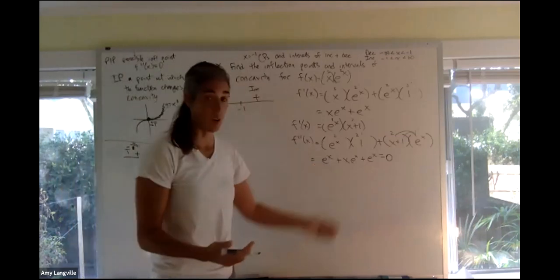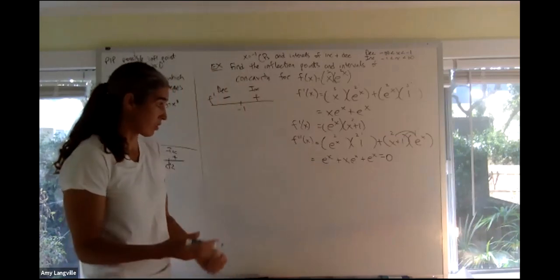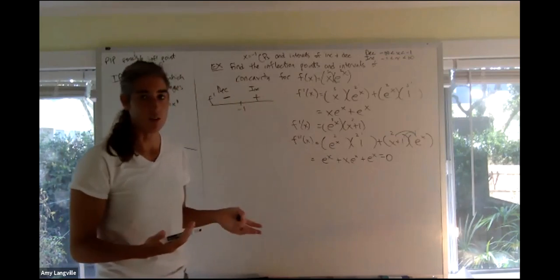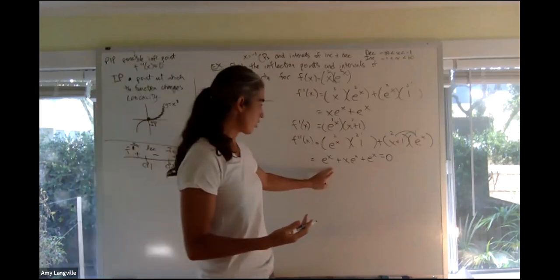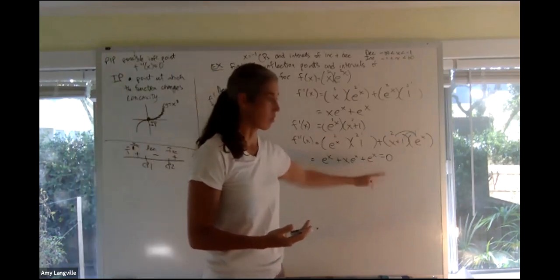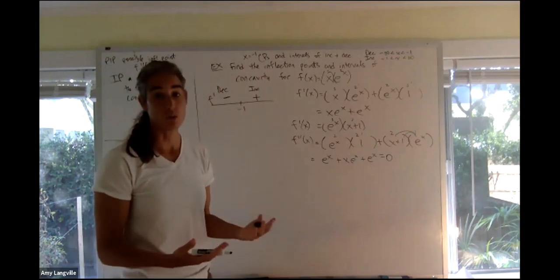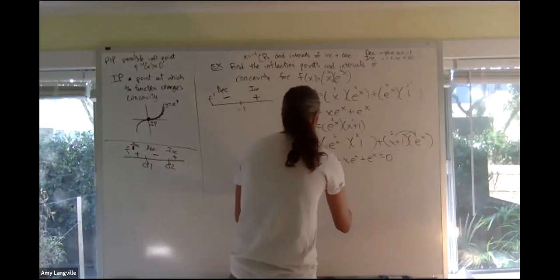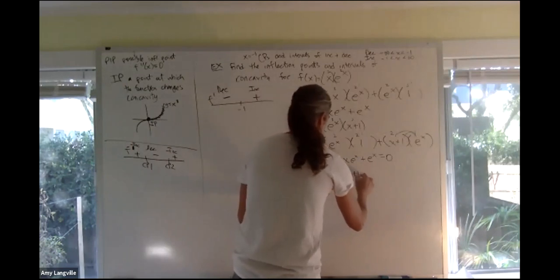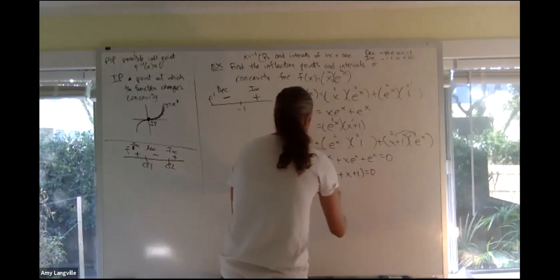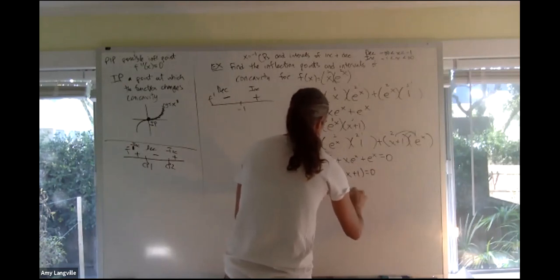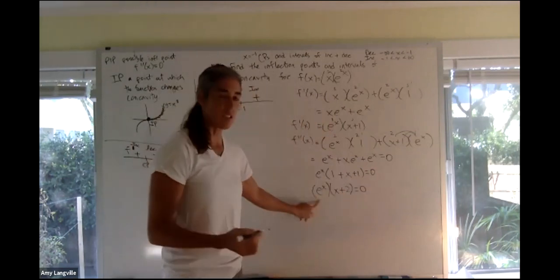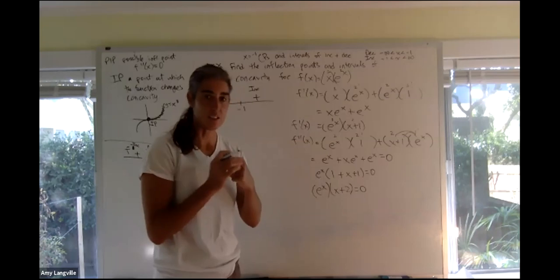That is an exponential equation. There's no hope for just guessing a number and solving that. But what you could do is see if there's anything you can factor. I've got one term, a plus sign, another term, a plus sign, another term. Is there something that's common to those terms? Yeah, there's an e to the x in each of them. So let me factor it out. I'll be left with 1 plus x plus 1 equals 0. So I'll have e to the x times x plus 2 equals 0.